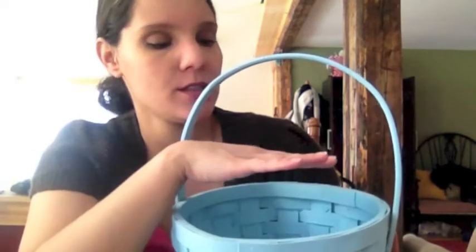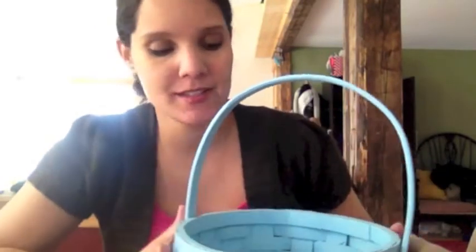So that is what we got our two-year-old for his Easter basket — nothing crazy. And again, it's going to have real grass. It's already about this tall and I'm thinking it'll probably grow about this high, then kind of spread out and we'll put everything in the grass. I will post a picture — I'm really excited for the living Easter basket. I hope you guys enjoy and have a happy Easter. Bye!